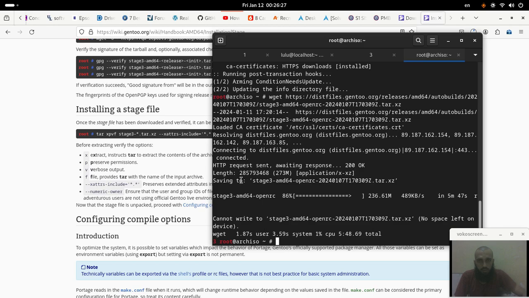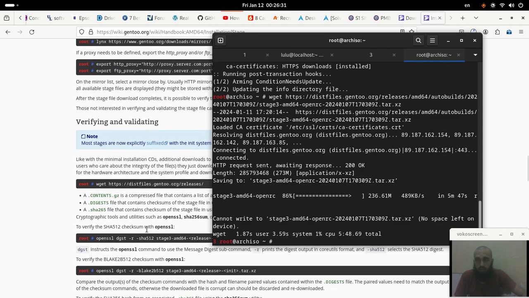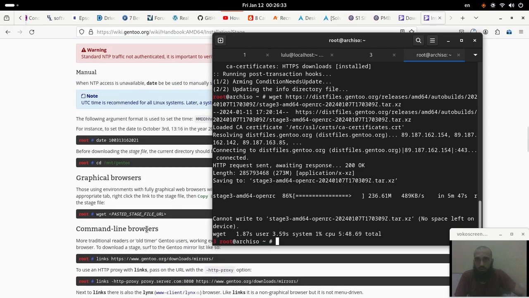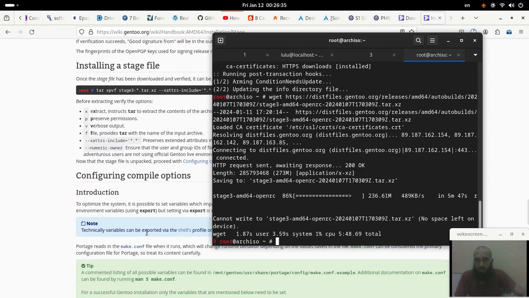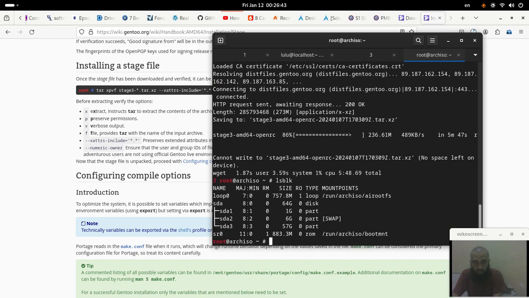Alright, so it says it cannot write to the device, no space left. Alright, so let's mount. Probably we need to do that.